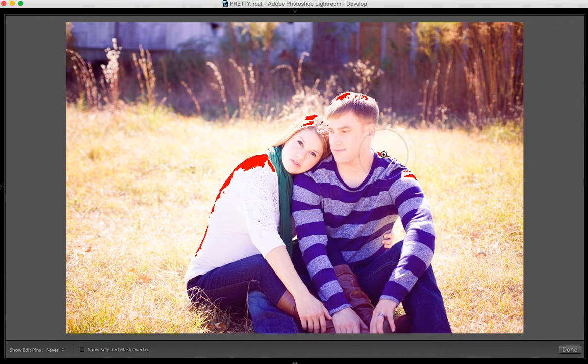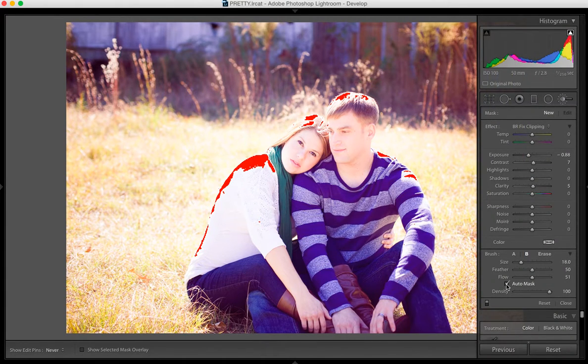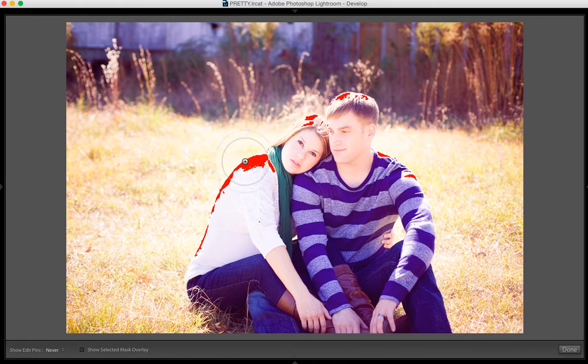And I usually will work with this pretty big, and the little trick with this is that if the little plus sign stays within the area and you have the auto mask on, it will only do the adjustments in the red. It won't do the adjustments outside. So I'm just going to click on this, and you can see as I click it that it's starting to go away. I could drag it if I wanted, but I don't know why, I just always click it. I feel like it gives me a little bit more precise control. So I'm just clicking it until all of the red is gone.